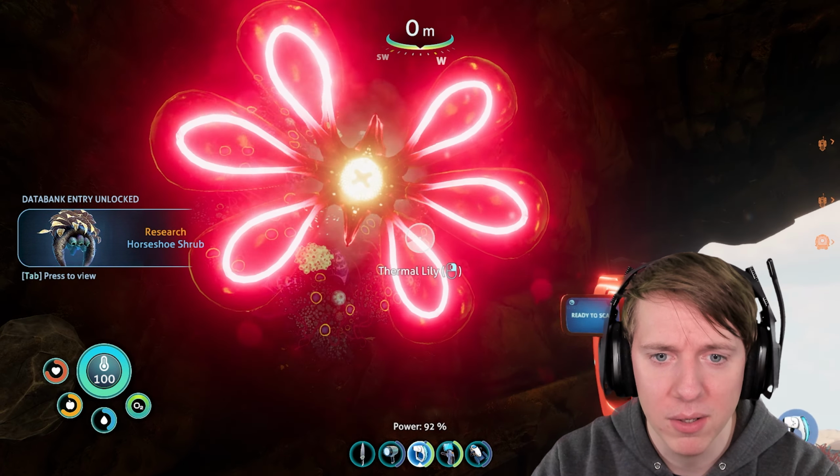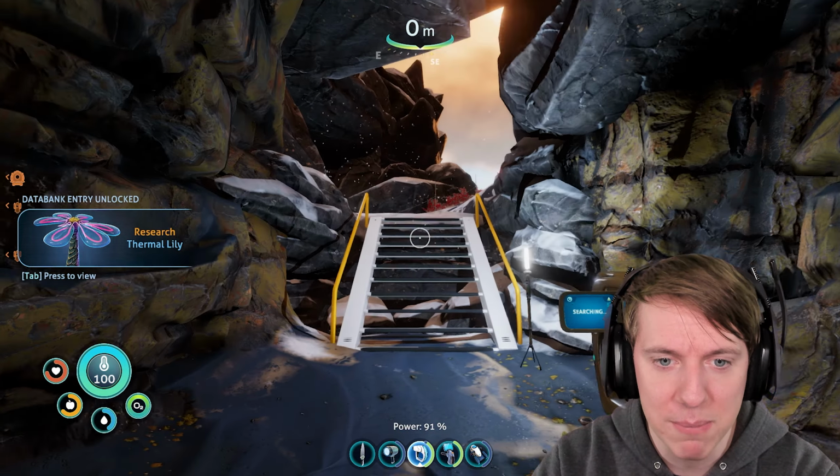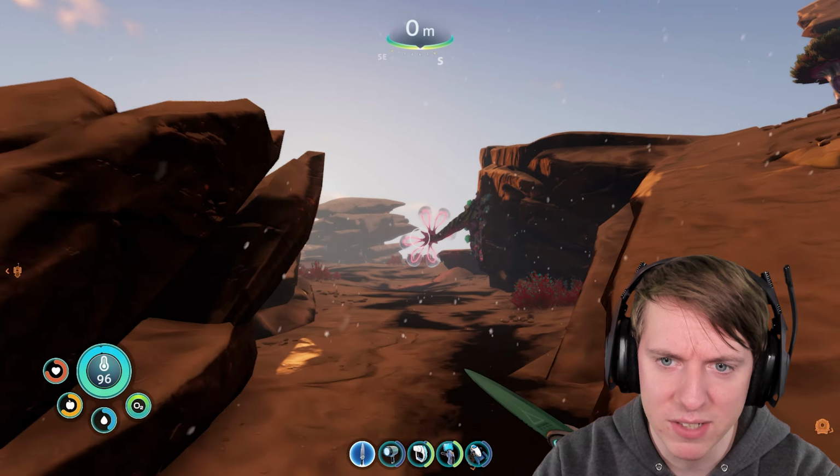Horseshoe shrub. And a thermal lily. Okay, that's what those things are called. I saw that at the very beginning of the game. I was kind of intimidated by it. This seems like a natural path. I'm going to just follow this path and see where it takes me.